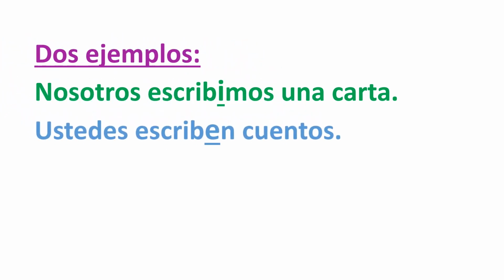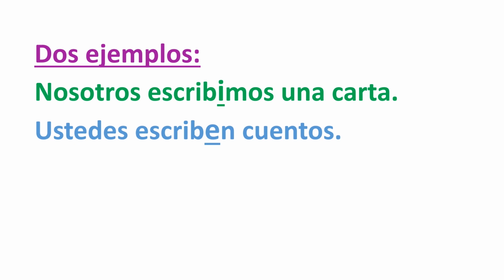And one more example. Ustedes escriben cuentos. Again, notice it's the same verb. It's an IR verb, but it uses the ER verb conjugation endings for the ustedes form, as well as all the other forms except for vosotros, which you don't have to use, and nosotros, which is the one you have to remember. So, you guys write stories. Ustedes escriben cuentos. Think you got it?